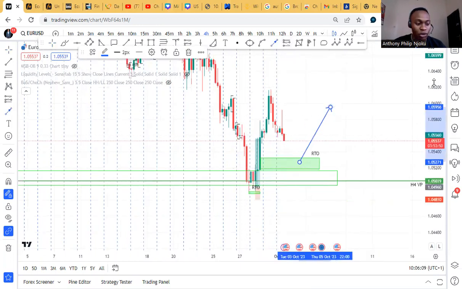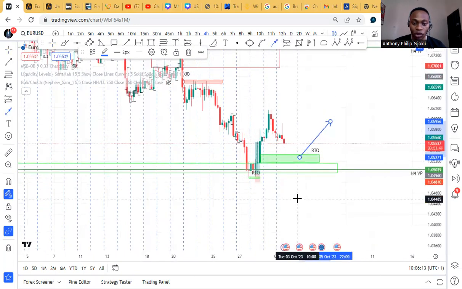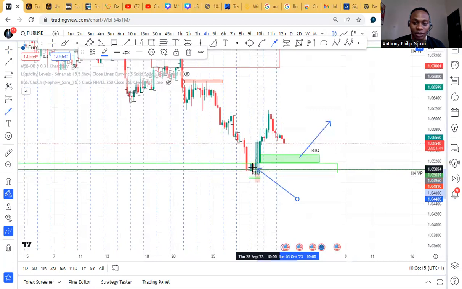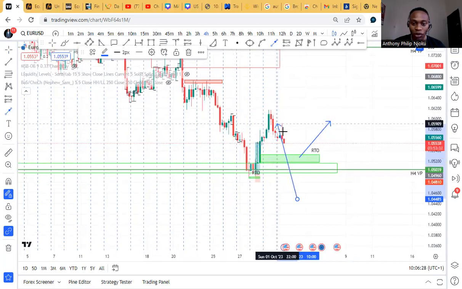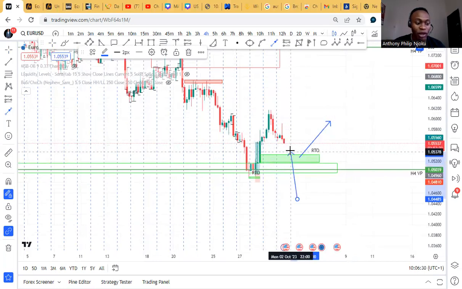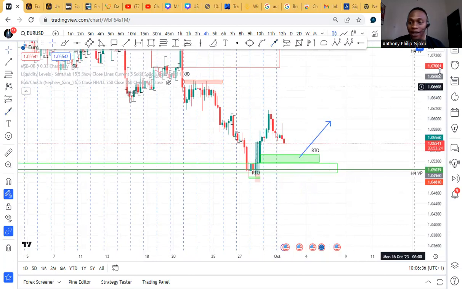So currently, we're looking for our buy setups for Euro USD as well, because we already took our buys here, and a lot of my team members made a lot of money from these buy setups on Euro USD. Now, since we're having this impulsive move that broke this high and changed structure, we're expecting a corrective structure, and from here, seeing the market go more to the upside for Euro USD. So we're looking for more buy setups.